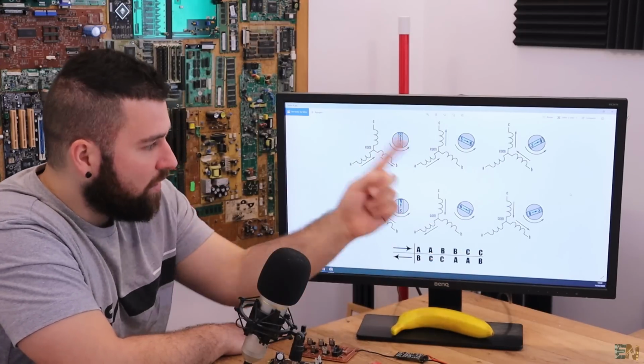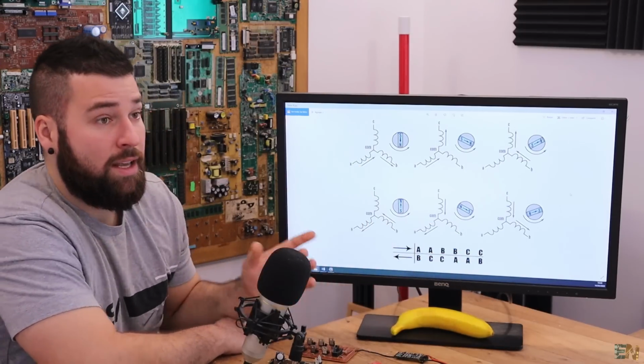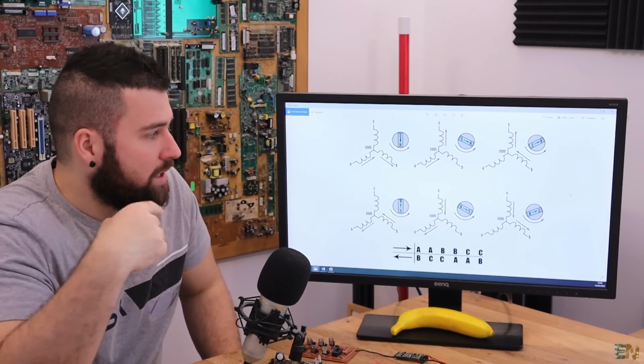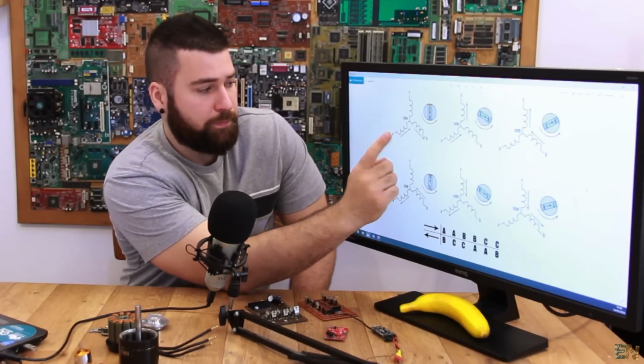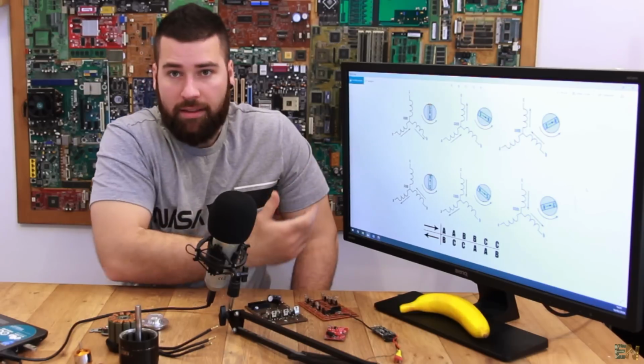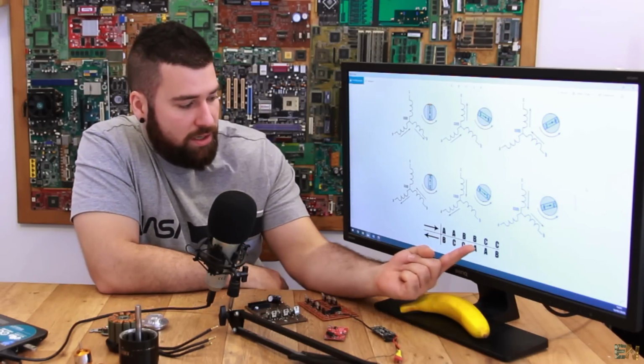We get here, repeat it once again. We get here, repeat it once again. And that's what I'm doing in the code. If you get the code and read each step, you will see that I'm applying positive poles to A and then to B, then to A, then to C, and so on. As you can see, we have the sequence here.